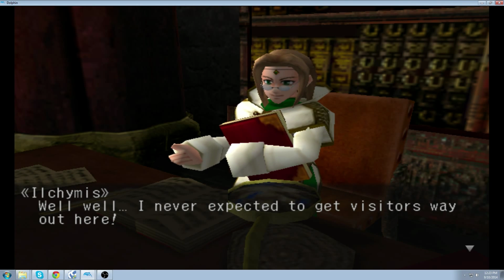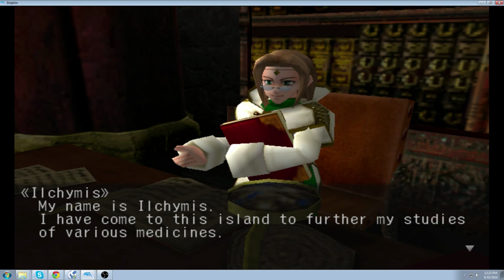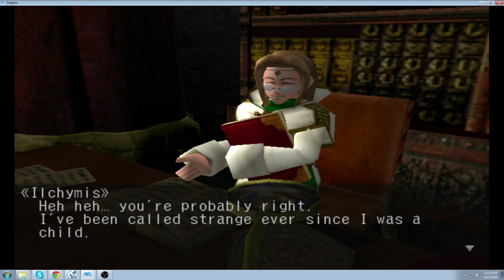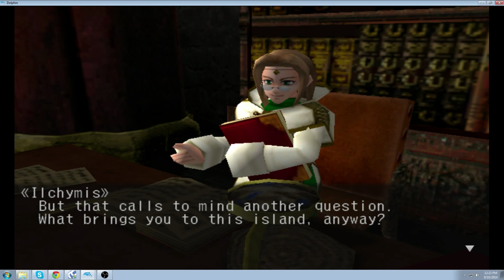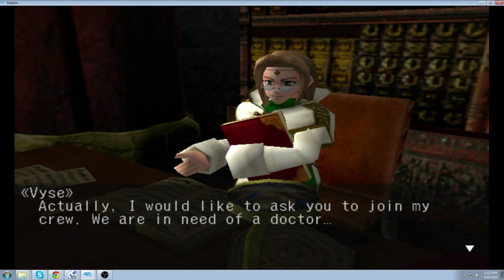Ilkimus. I expected you to visit me out here. Expected to get visitors. Wait, okay. My name is Ilkimus. I came to this island to further my studies of various medicine. You're on this island alone to study? Quite strange. Probably right. I've been called strange ever since I was a child. I was always asking questions. Why does water float when it freezes? Why is the sky blue? But that calls to my mind another question. What brings you to this island anyway? Would you like to join my crew?